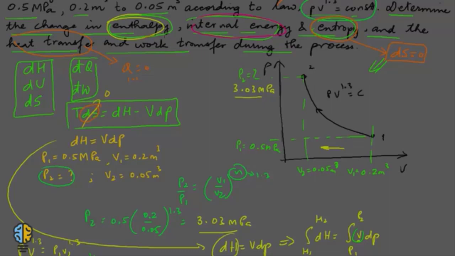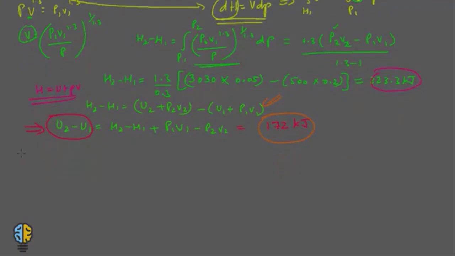The last part is to find the work transfer. Now the work transfer is something we can always calculate. So work in going from 1 to 2, and we can apply the first law, which is Q1-2 minus W1-2 equals U2 minus U1, which is the change in internal energy. And this would be 0 minus 172 kilojoules. This will be minus 172 kilojoules. Now because it is a compression process, it is bound to be negative work, because you have to provide some work to the system to compress it. So it is negative work, so it is a justified value.